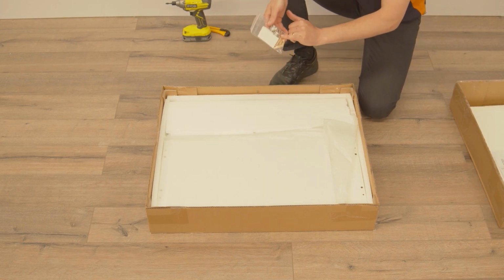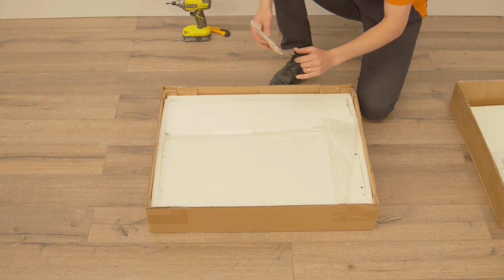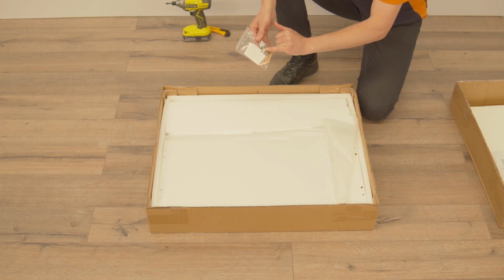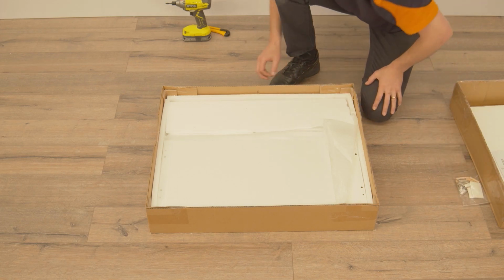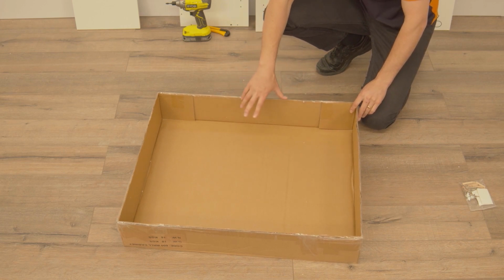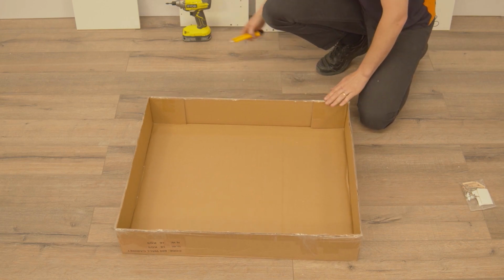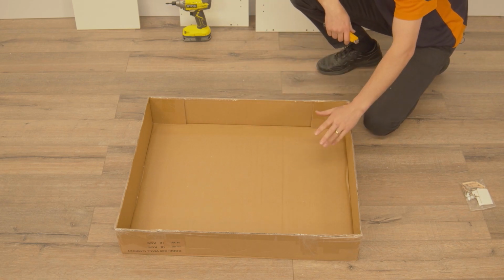Here's the pack of the small components. This has got the 35mm screws, the timber dowels, the cover caps and the shelf supports. Now what I'm going to do is use the top of the cardboard packaging. I'm going to flatten it and that will become my working surface, and that will protect the cabinet parts as well as the flooring.